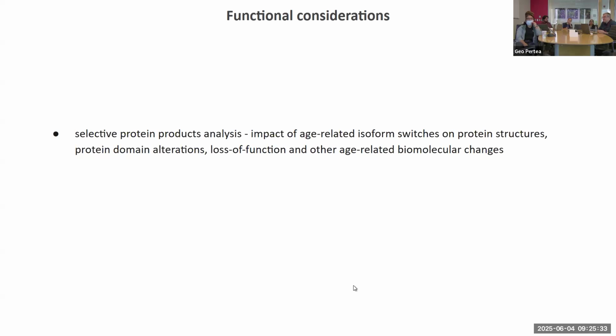So the idea being that isoform switching is not just abstract changes in RNA, but they lead to concrete modifications in the resulting protein, and by altering functional domains, they can impact biological pathways and cellular functions, and can help in providing a better understanding of the molecular underpinnings of brain development and aging. I guess that's it for now.